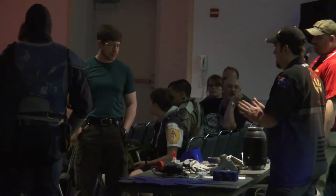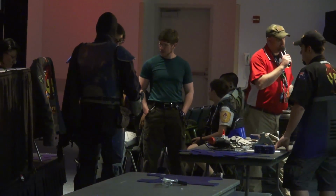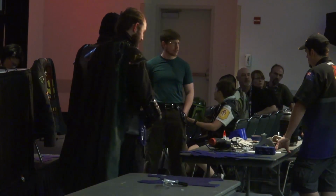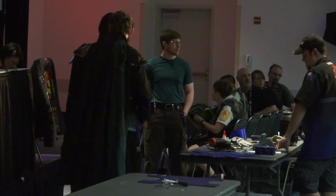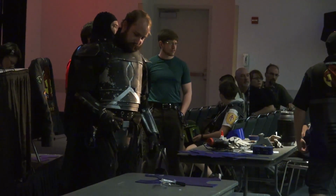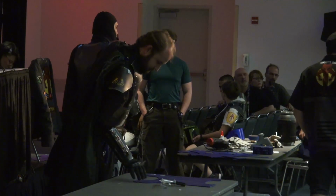As you can see right now, Sarah has her gloves on, she's with the heat gun, and she's not holding the armor piece. Here's the trick. If you're holding the armor piece while you're using the heat gun, then you're going to have a thumbprint in that armor.